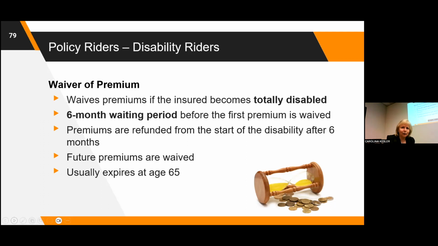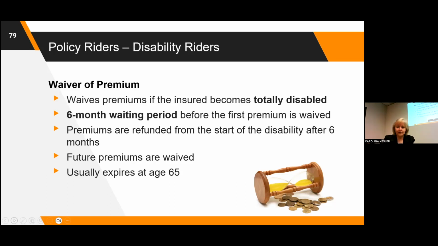When I'm writing, anybody over 55, I write a waiver of premium on. I never even ask them about that. I write it and say, I added an additional waiver of premium on here for you. It's costing you $1 more a month, whatever. It's $1.50 maybe. It's not a lot ever. And they say, what's that? And I say, well, if you should become disabled, you can still pay your premiums for 6 months, but then the company will refund that money after 6 months and continue to pay your premiums until you're able to go back to work or reach retirement age, whichever comes first. And they're like, great, thank you so much, because nobody told them about those. So I always add those on.